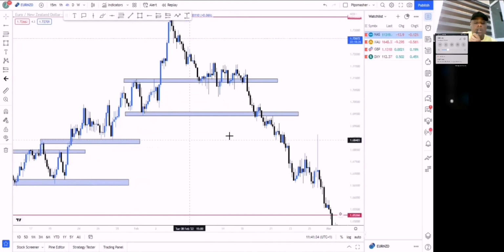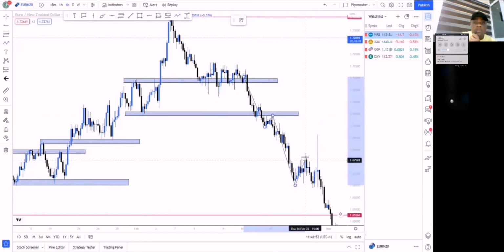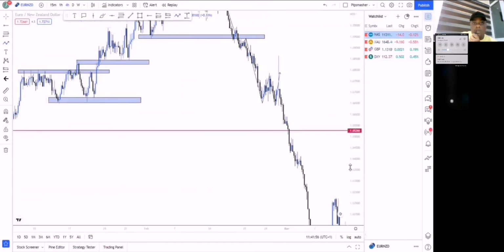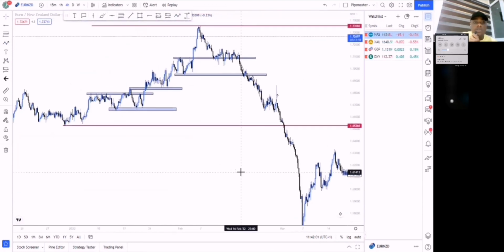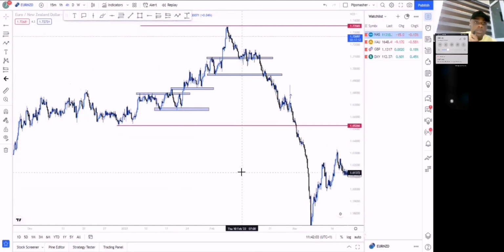We were still in that uptrend until the market took out that low that it should not take out in an uptrending market. And this is where the market actually took out the low. And you saw what happened. The market came back to retest, and then from there, the direction of the market changed from an uptrend into a downtrend. So that's basically how it works. That's how to spot when a trend is about to reverse from a particular direction into another direction. Just like the example considered now, from an uptrend into a downtrend.